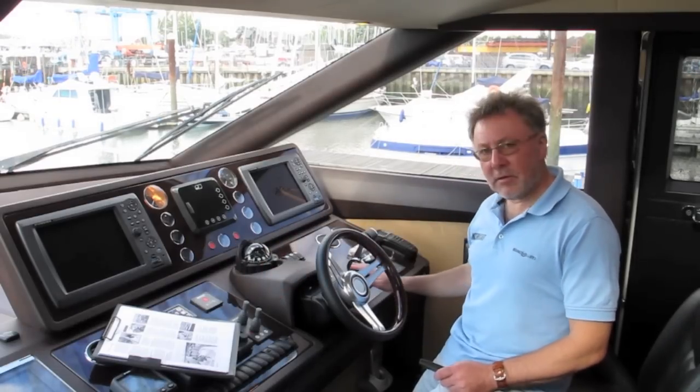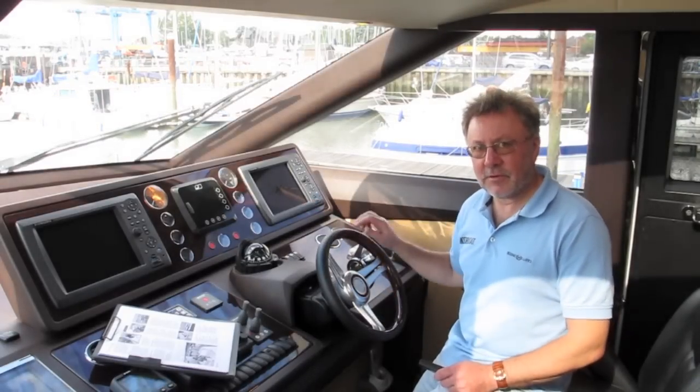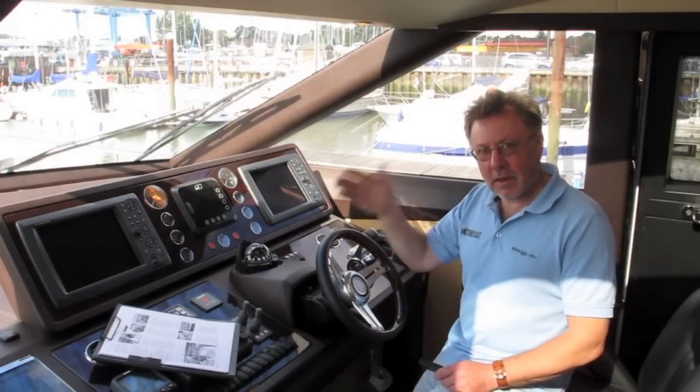The other thing you should check is the trim tabs. Depress one trim tab fully just to see if you've got adequate tab to level you in a seaway in a crosswind, and then press both down as well to see if you can get the bow down for driving upwind in lumpy conditions.